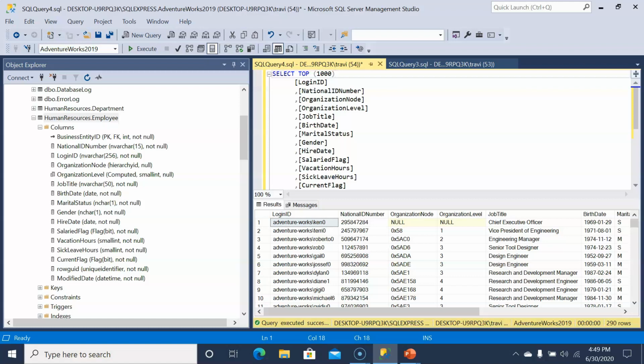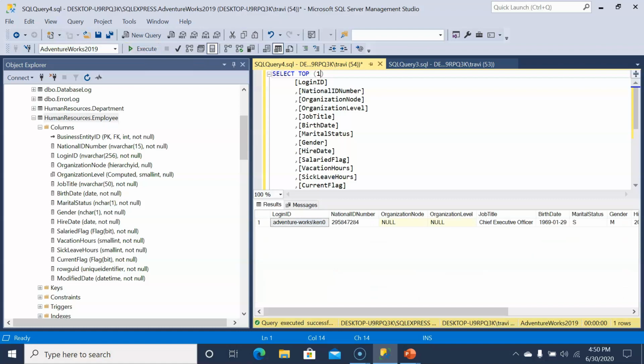This is mostly useful if you just want to take a sample of the data in a table of a certain size. By default, when you right-click a table, SQL gives you the option to select the top 1,000 rows, but if you want to, you could choose the top 50 rows. Or you could choose the top 1 row.